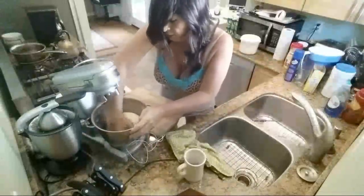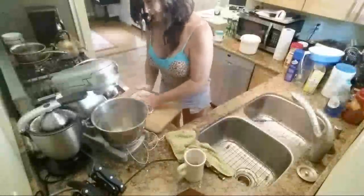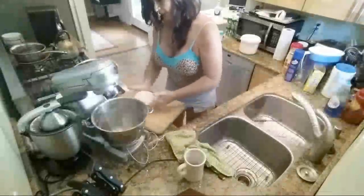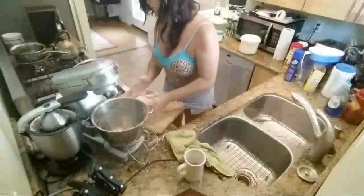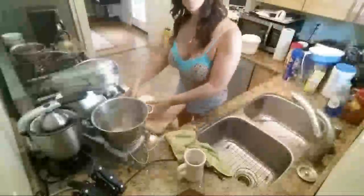So, let's go ahead and get our board here. Let's go ahead and turn that out on the board. That's holding together pretty good. Get that right there. We can kind of shape that a little bit. Kind of work that. And you can see it's not really sticking to my hands now, so that shows it's the right consistency. So we just shape that into a ball. And then I'm going to take some of the cooking spray here, and just spray this bowl. Okay. Then we're going to drop this into the bowl, just like that. And that's going to rise today a couple times. That's going to yield up some really delicious bread for tonight.